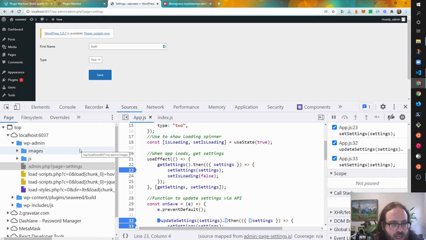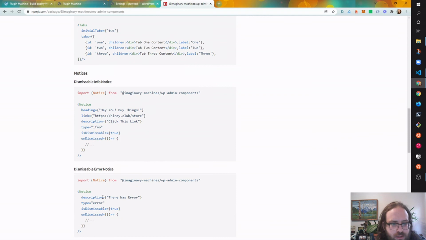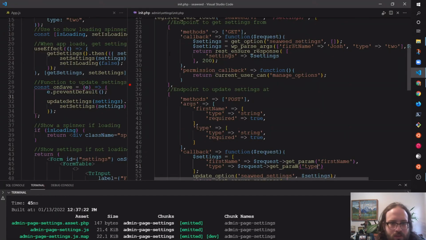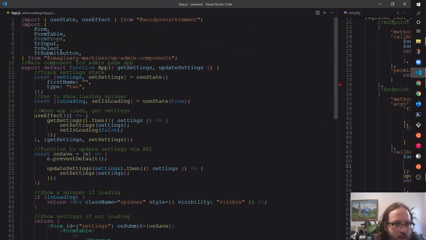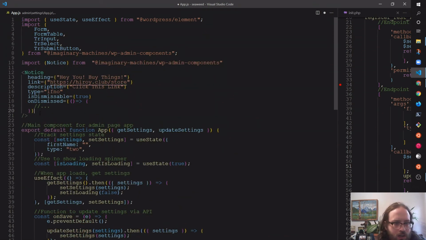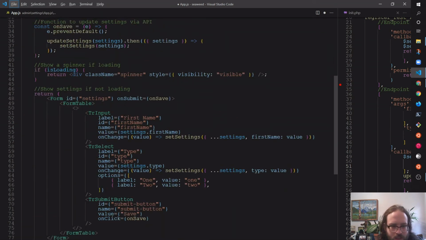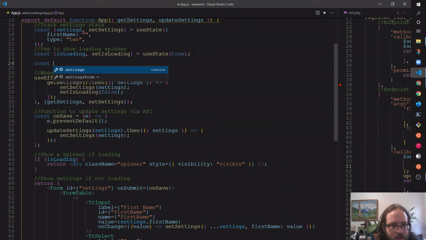So just one more thing that I think would be kind of nice to do is have a dismissable notice at the top there. So let's copy how that works. Get rid of this thing we don't need. So this is a notice component. And then let's add, we want to make this dismissible, show saved indicator.